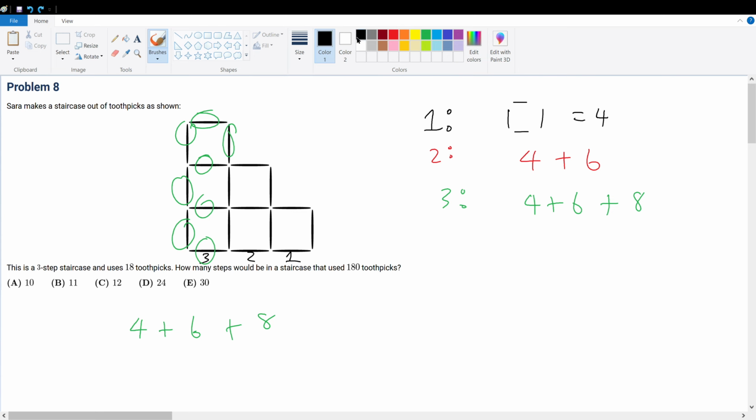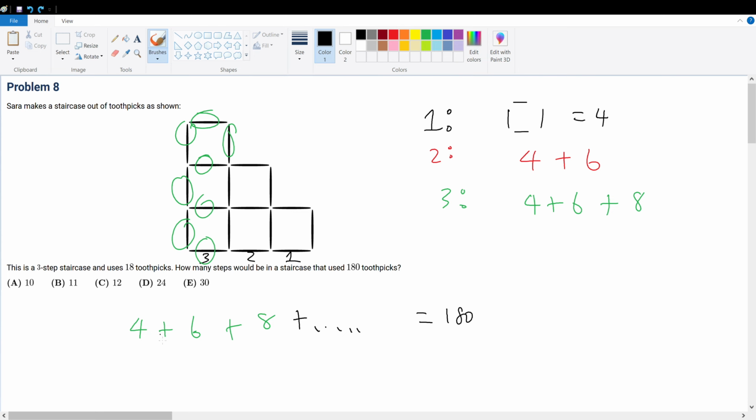Consider, for example, I want to find the toothpicks in the first layer. I just take the partial sum of one term. But if I want the number of toothpicks in 2 layers, I take 2 terms. If I want the number of toothpicks in 3 layers, I take 3 terms. And you see where this is going. By deductive reasoning, if we want to have, for example, 180 toothpicks, we simply add it all the way up until we get 180. More specifically, if we add all this, we get the number of layers. But that's irrelevant to the question.